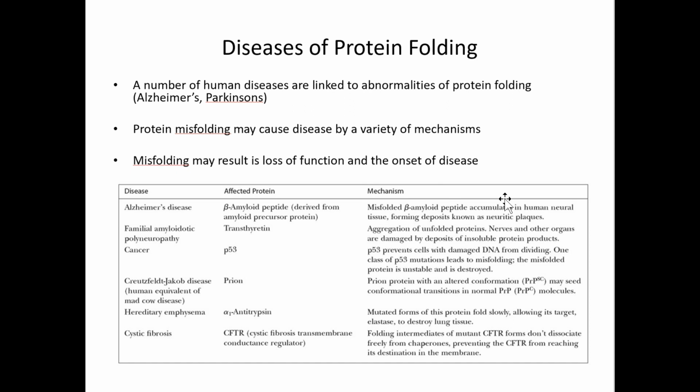The p53 protein has been indicated as being a major player in the formation of lots of different cancers, and misfolding of p53 is one of the factors associated with the development of a lot of cancers. There's cystic fibrosis, which is another example of a misfolded protein leading to a terrible biological health outcome.